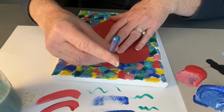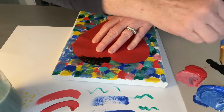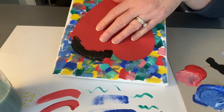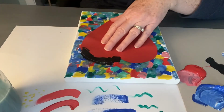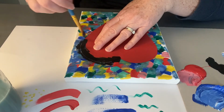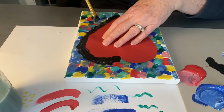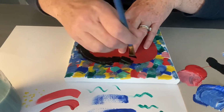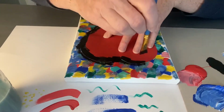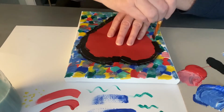And you're gonna go around the heart, brushing the paint away from the heart like this. Kind of start on the heart and then just brush away. Try to hold it up so you can see a little better. I'm just brushing the paint away, making sure I get a good edge on there. Just going to go around the whole heart. Again, brushing away, kind of pushing down and lifting my brush, pushing and lifting at the end. You can kind of see the brush stroke at the end. Gives it a cool brush look. Just kind of brushing away all around.